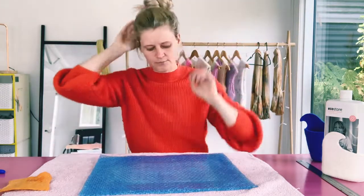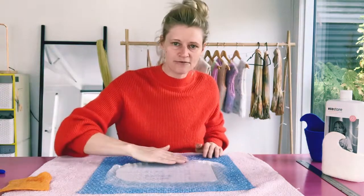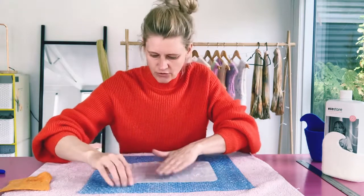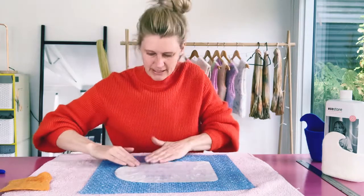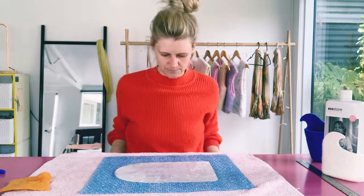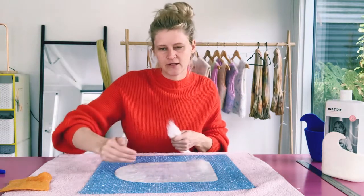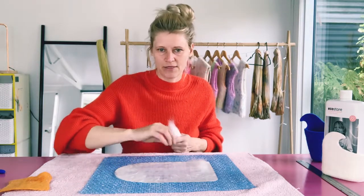I'm going to flip my project over, lift my bubble wrap up, and begin folding over all my edges. I like to fold over my edges incrementally as I go so it doesn't completely clump — and if any spots do clump, you can try to spread them out a little bit. Once my edges are folded over, I'm going to fill in the same direction. This time I don't need to do my edges, I just need to fill in spaces that were missed. If I go over my edge again I'll have an extra edge layer that's thick on the edge and thin on the inside.